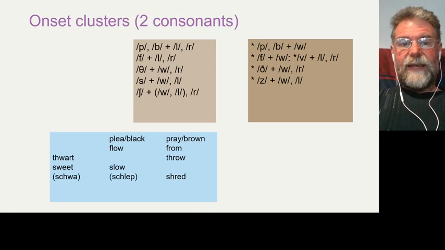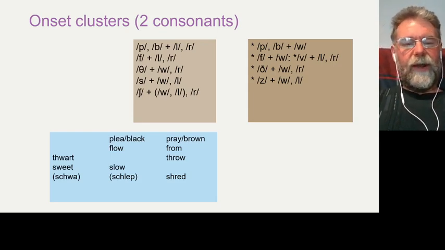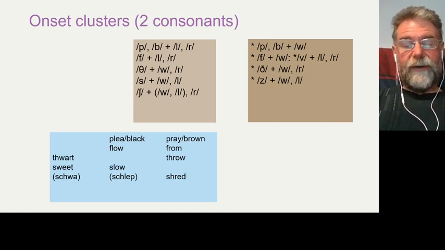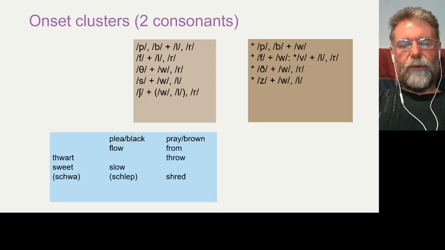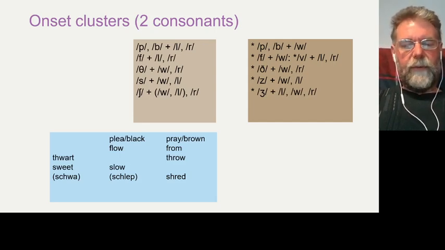Sh, exactly the same. Sh, you can get it in front of a r, obviously, with shred. You can sort of get it in front of a w or a l, but again, these tend to be rather foreign origin words, so schwa and schlepp. Schwa is coming from German, and schlepp is from Yiddish, which also comes from German, so the schl and schw sounds are not exactly English, but more German. But no, there's no zh in front of a l or a r, so there's no zr words.